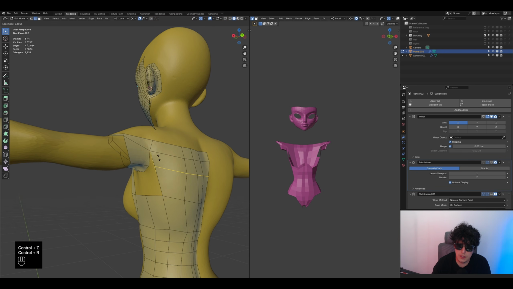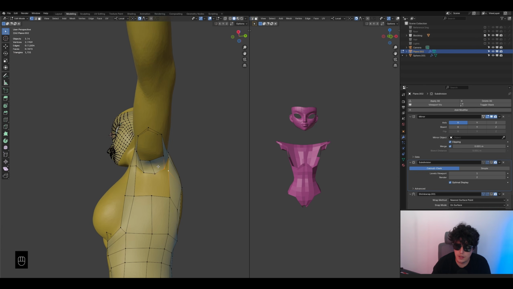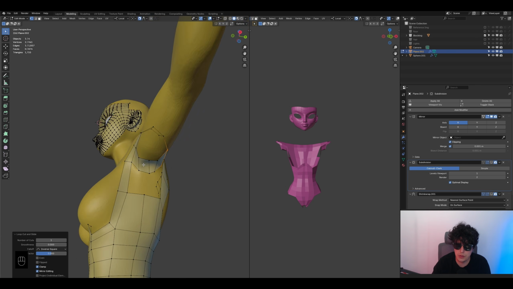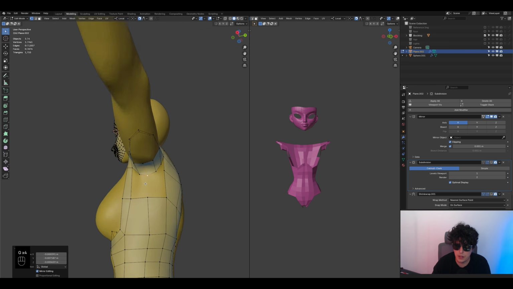But first, let's link this up like so to match. Yeah, see how we haven't got that span? We need to add a span here. Right there. See how I want to make sure that I have these 3 lined up underneath the arm to travel down the side of the body.